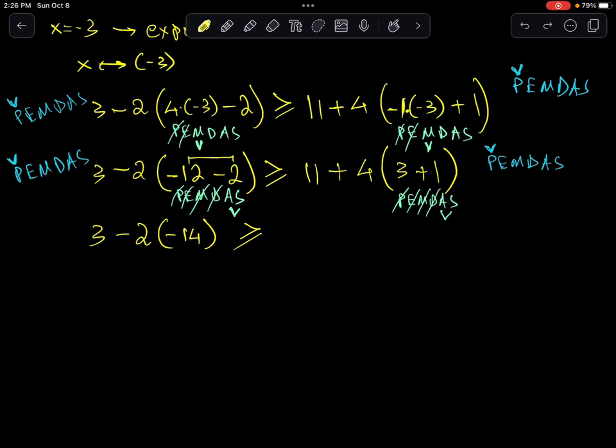11 is not inside the parenthesis, drops. Plus is not inside the parenthesis, drops. 4 is not inside the parenthesis, drops. 3 plus 1, 4. I will put it inside the parenthesis. If I don't put it inside the parenthesis, I have to put the multiplication symbol. I will just put it inside the parenthesis in case I forget to put the symbol and I just write 4 and then think that this is 44. So the best thing is let's just put it in a parenthesis.